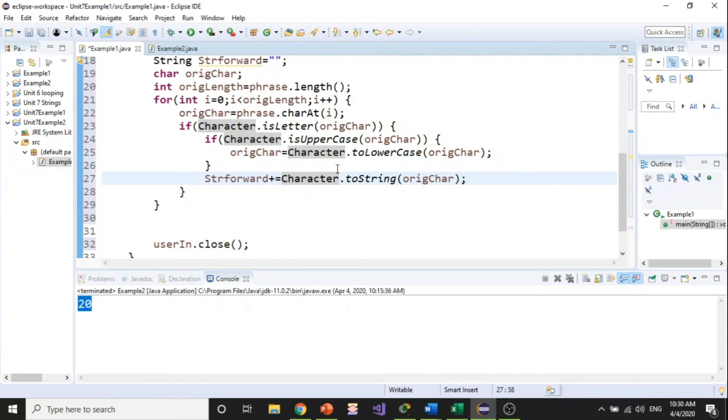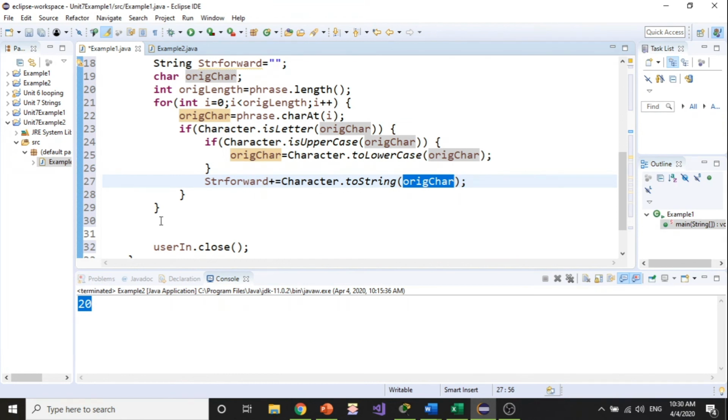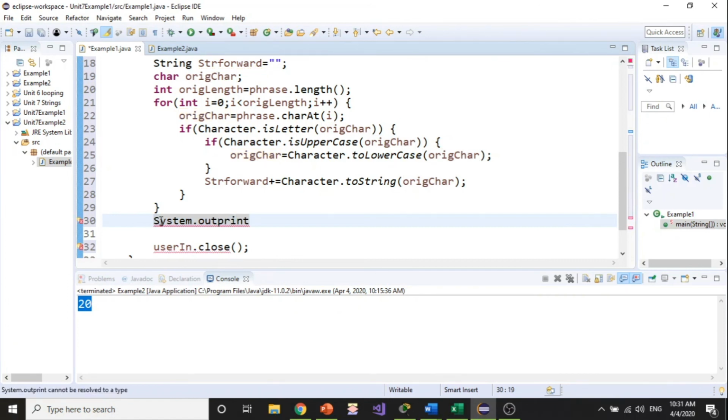Okay, so here's what I just did here. I have my original str forward that has nothing. And then every time I pass all these tests and I get a new lowercase character, I convert that character to a string and I add it to the string forward. Now, this is going to be the end of the first phase or two phases. It's a good idea to try your code before you continue, because you want to make sure it works at this point, so next time you know the mistake, that if any mistake happens, is not this part. So I'm going to give it a try now.